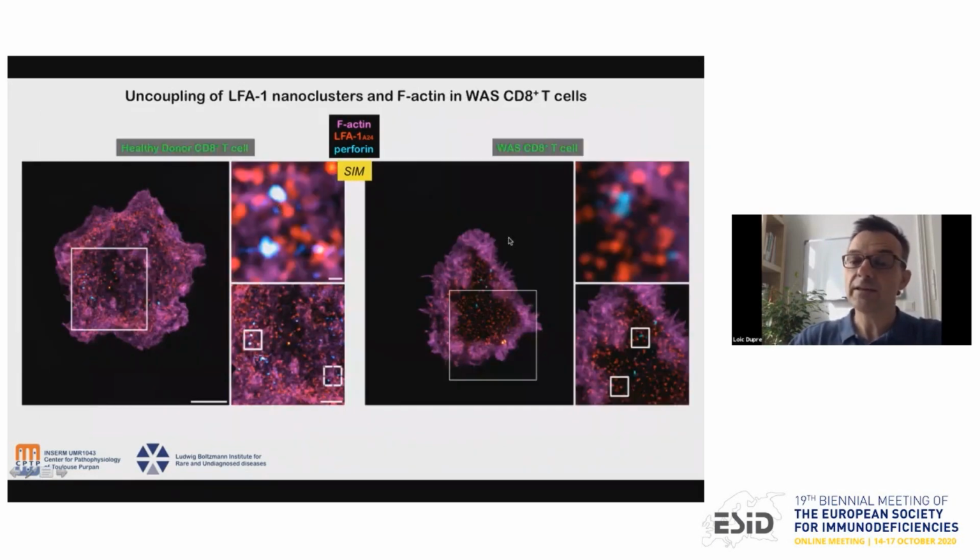So what's happening now in the T cells from the Wiskott-Aldrich syndrome patients? So as I showed you before, we found also, again, evidence for a much less reticulated actin cytoskeleton meshwork, essentially towards the center of this immunological synapse. And this led to a type of uncoupling of the LFA1 nanoclusters from the actin cytoskeleton. You see here that many of the LFA1 nanoclusters were not associated anymore with actin filaments. And it resulted also that the lytic granules appeared to not be anymore confined by this nice belt of LFA1 nanoclusters.